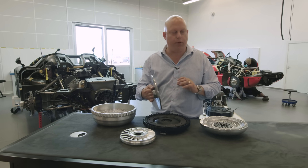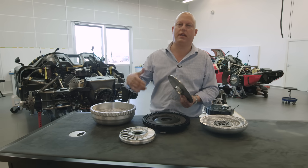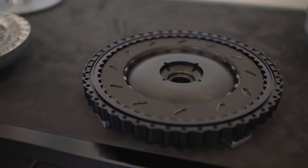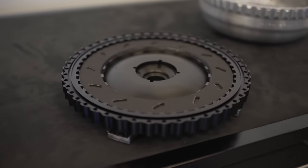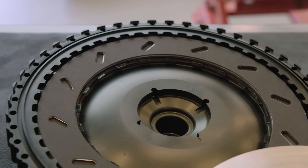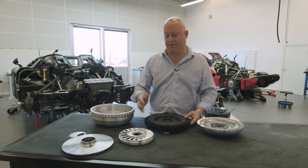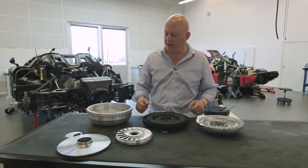If we're not pushing to the maximum, there is no reason to use the torque converter. We'll take off more on the rear electrical motors to have less energy losses, and then feed in the hydraulic coupling, which is more like a traditional hydraulic clutch with brake bands. So you don't actually have to use the torque converter, but for maximum acceleration it doubles the torque at low RPM, making it more acceptable to be in such a high gear.